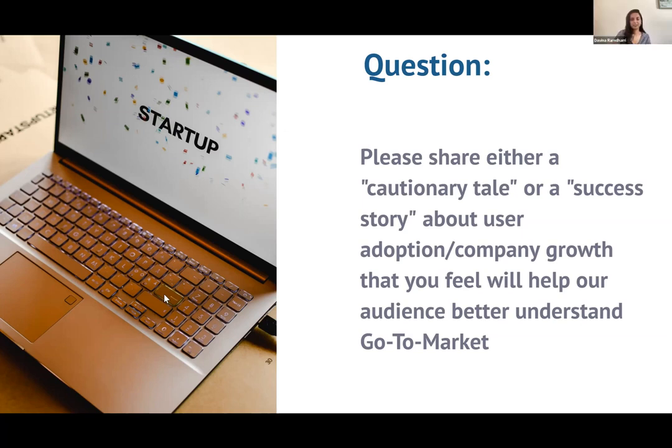It certainly does, and thank you for sharing. Kelly, I know you spoke about some obstacles you faced with Start Giving Local — any success stories you'd like to share, not just with Start Giving Local but another organization you've been a part of? What Gayatri just shared really wove all of the answers we've had together. It was a great example of how the partnership element of go-to-market strategy helped to overcome an obstacle that would be a potential barrier in the B2B sales process for an enterprise solution sale.